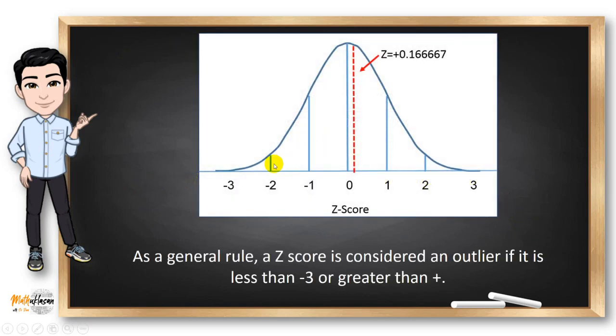Okay, let's say we have a normal distribution in this figure. And if the z-score is equal to 0, its location is at the center because it's equal to the mean of the dataset. Now, if the value of the z-score is greater than 0, it's on the right side of the normal distribution. And if it's less than 0, then the position of the z-score is on the left side of the normal distribution.